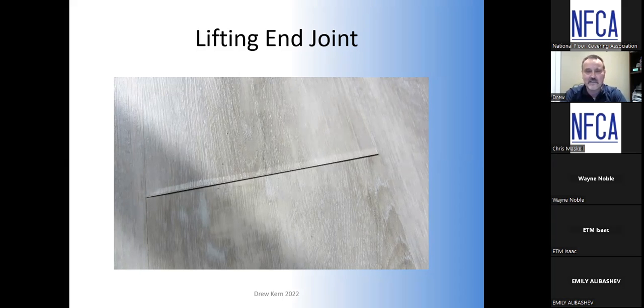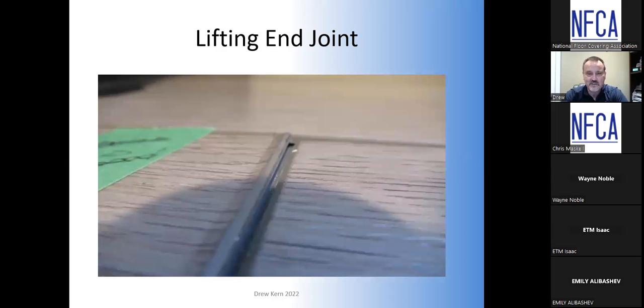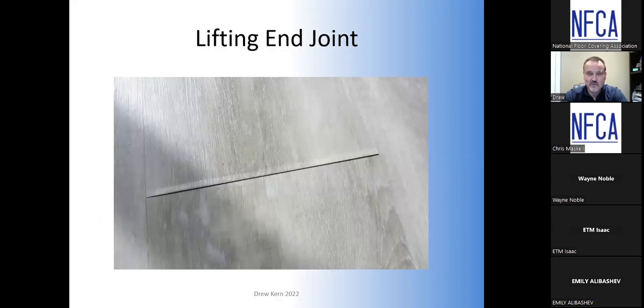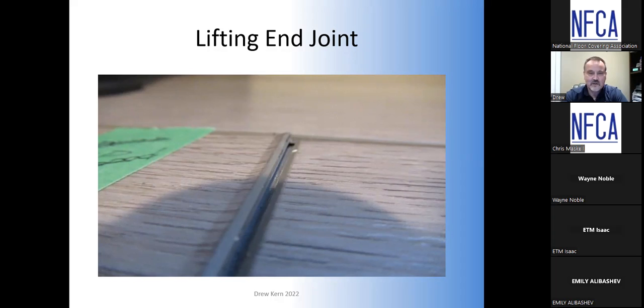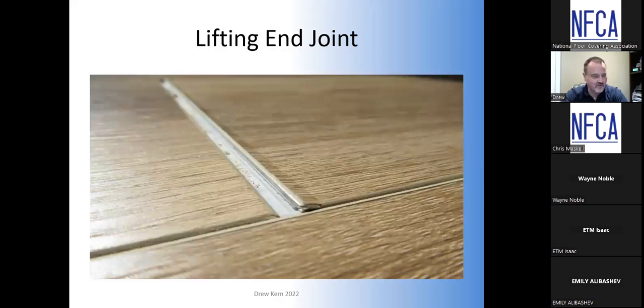And there's all sorts of speculation out there. What is causing this? It's not an easy one to put your finger on. I get that. Do we blame the installer? Well, that's nice and easy to say, yeah, the installer broke that end joint. I'm going to show you a few pictures before I get into discussion. This is the same end joint lifting up at the end as this one back here. And another view of this going on. Now, why is this happening?